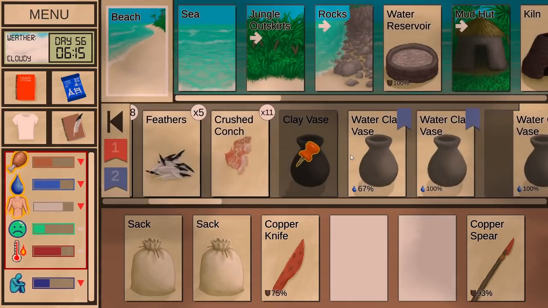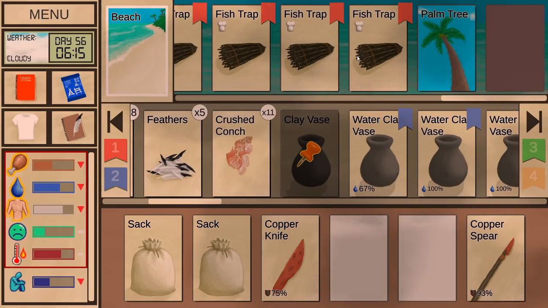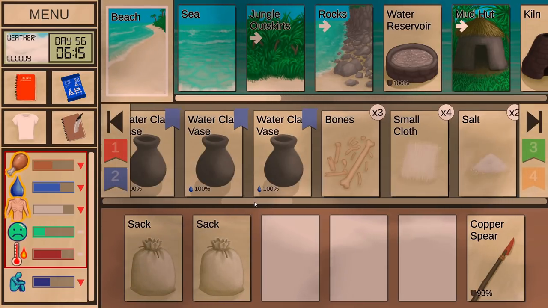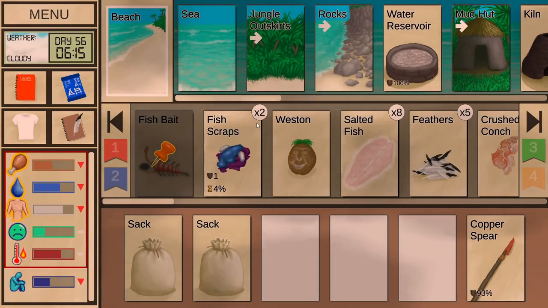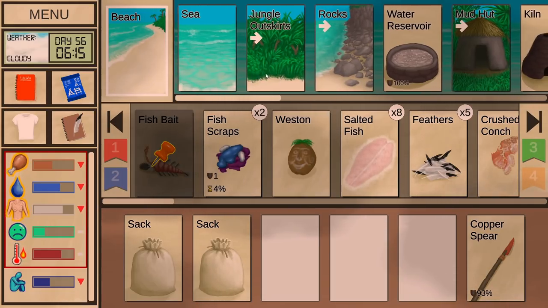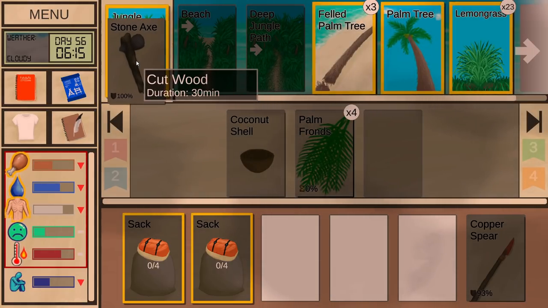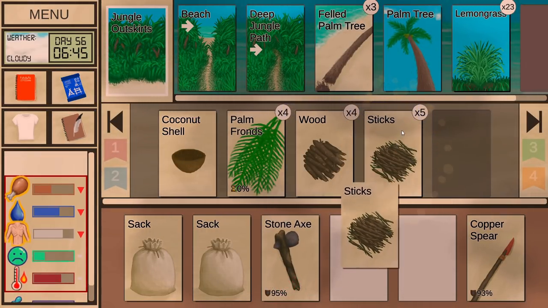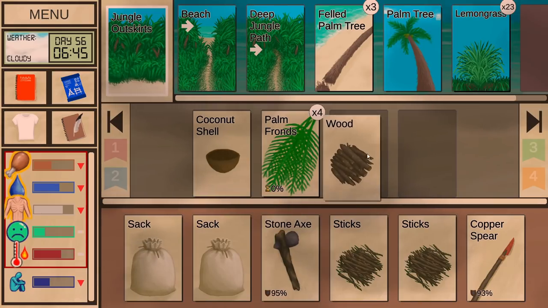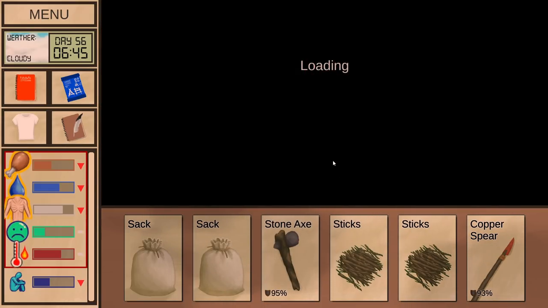Need some sticks. Do we have any? Don't have any sticks? Come on. None? Okay. Well, that's annoying. I can't start a fire without that. I mean, I'm sure there's some out and about here, but like... Here we are. It's something. We can make our fancy meal.